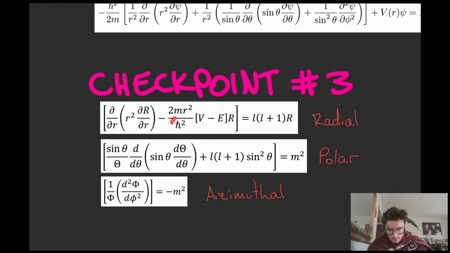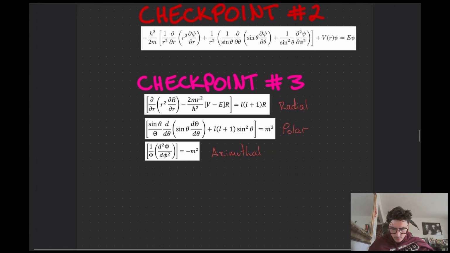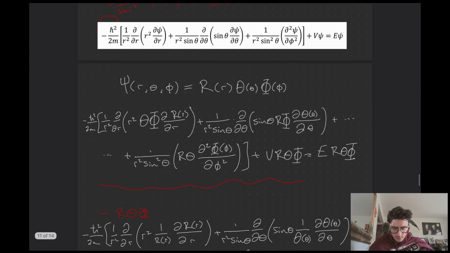But here we have h bar squared on the bottom and 2m on the top, when before we had h bar squared on the top and 2m. So this is suggesting that we divide out by this thing. And do we have an h bar squared anywhere else? We don't actually. Very interesting. Let's peep. Maybe we should also copy these over. But I can't copy them all at the same time.